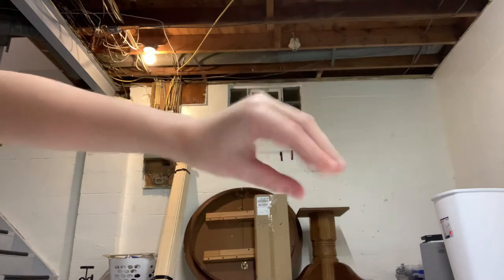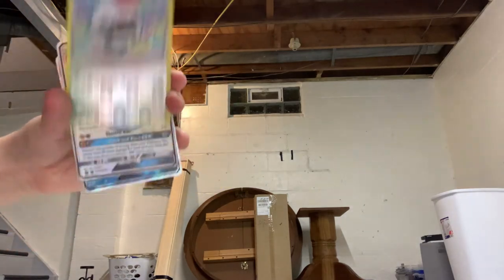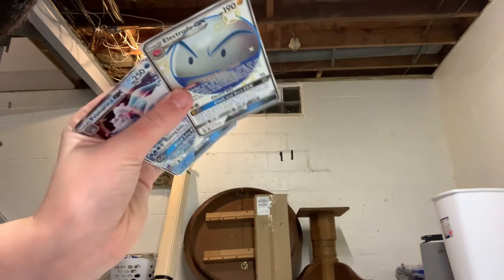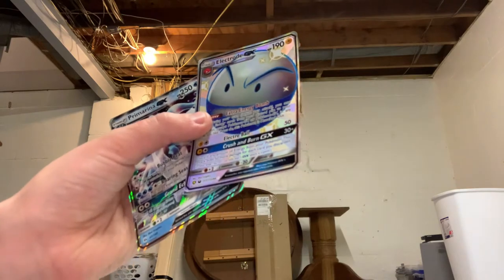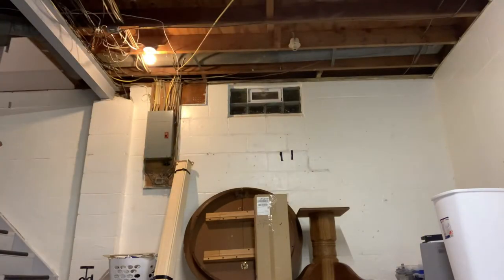So far we have Wooloo, Electrode. So those are the two. We can see they are both very good, 250 and 190. Electrode GX and Primarina GX. Those are the two that we currently have.